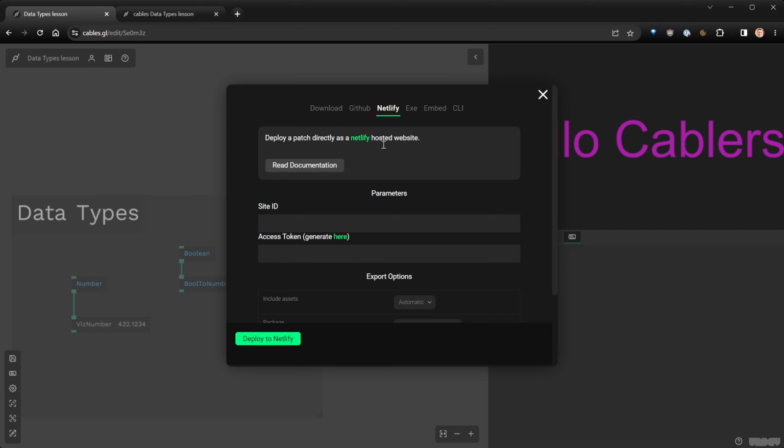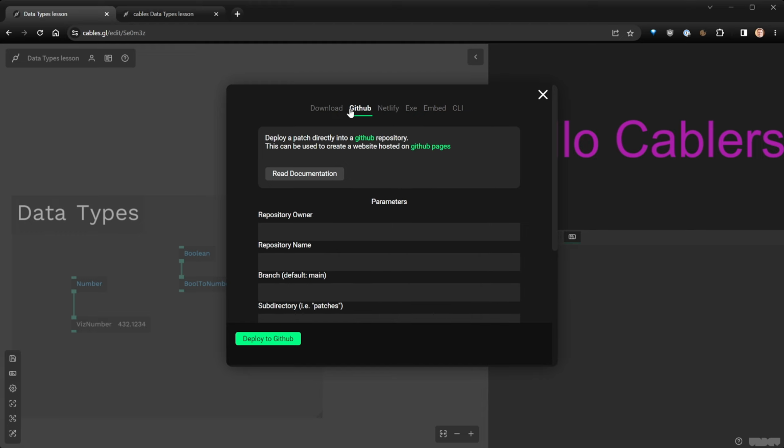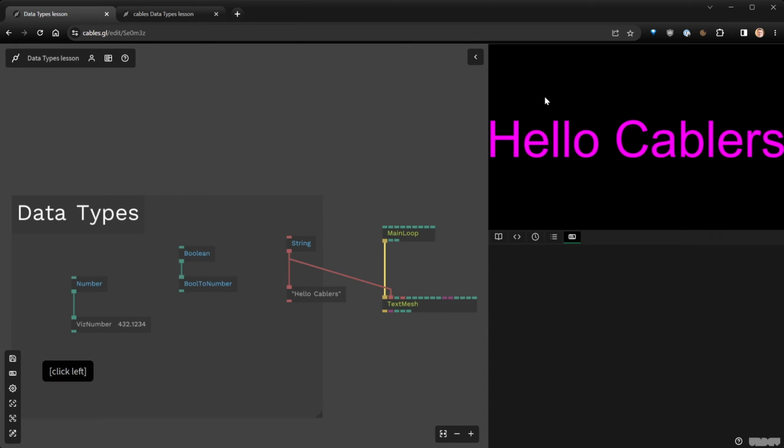You can host it on Netlify, which is basically a very famous website to host web pages. I'm sorry if you know Netlify, I'm simplifying here, but yeah, just to basically publish your patch, or GitHub directly there. Many options, we will see them when we export our final project. We will really create a cool project that encompasses all the lessons that we will see together and export this on our own private website in the end. But I want to show you all the options here.